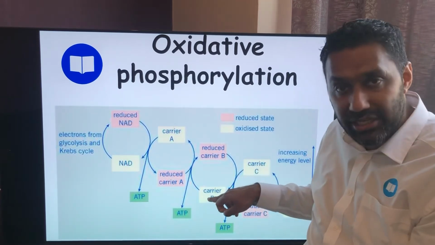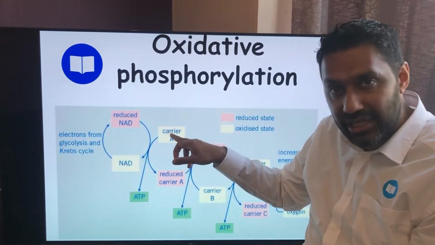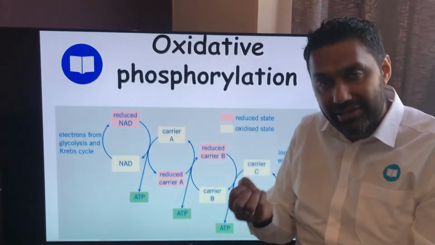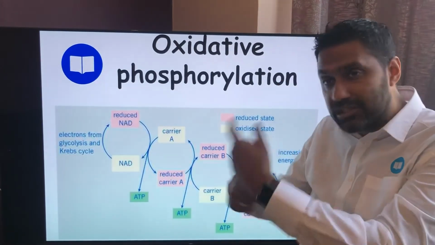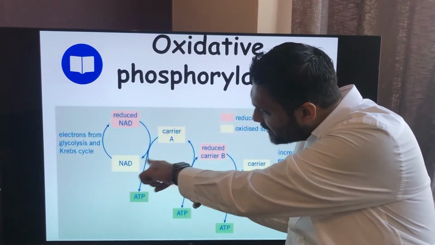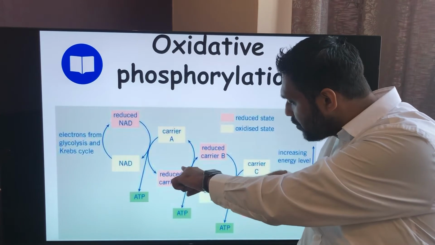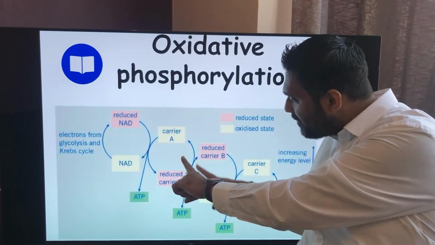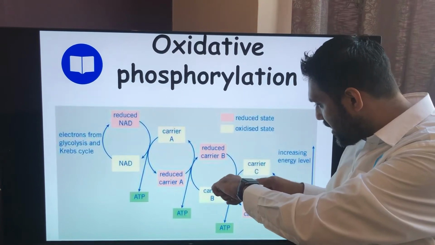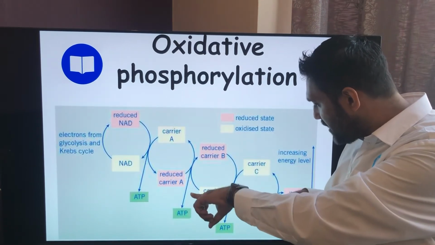That has now been oxidized. So when they're yellow, they're oxidized. When they go pink, they're reduced. When they're pink there, they've got the electron. It's like pass the parcel. Just follow the arrows. Look, when they touch, this one becomes pink, that one becomes yellow. This comes up. When that touches there, that becomes pink, that becomes yellow. When that touches that one there, when they kiss that way, that becomes pink, that becomes yellow.